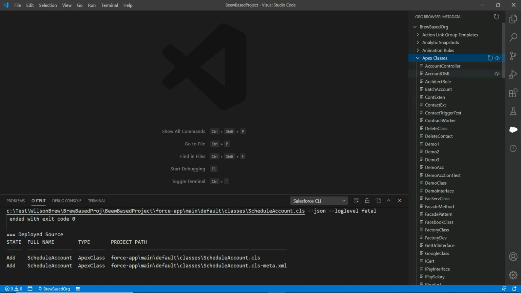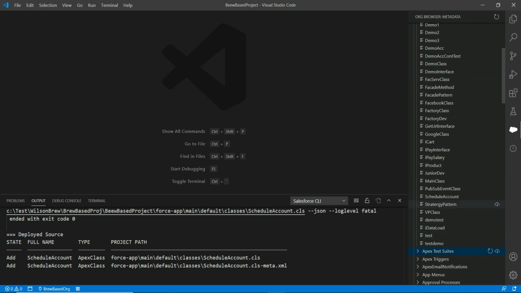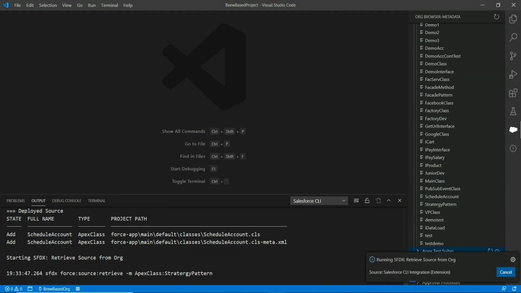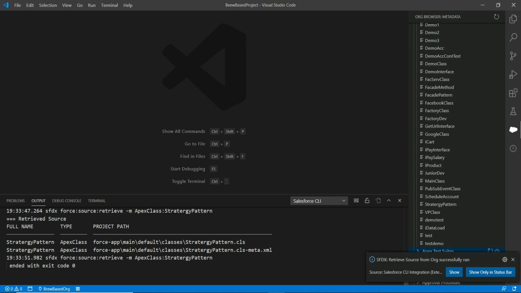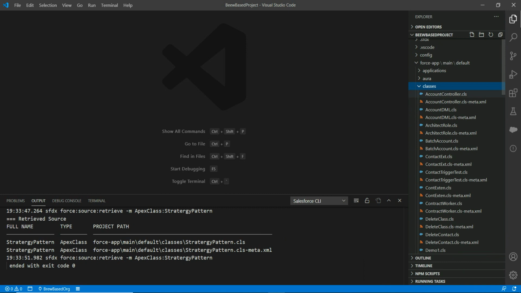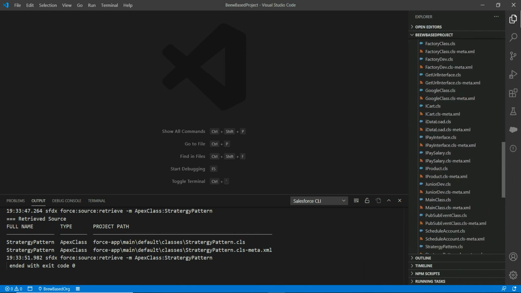And I'm going to go to this one here. I'm interested only in the strategy pattern, right? So I'm going to download the strategy here. You want to override, right? Yeah, I want it to override because I'm not interested in the rest. Okay, so what we're going to do, you go here and go to classes, and you go to the strategy pattern here.